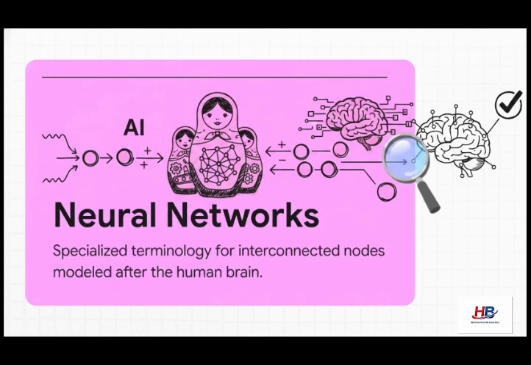When data flows through, each node takes the input, multiplies it by a specific weight, adds a bias, and then fires that result through an activation function, like a ReLU function, to decide if the signal should keep moving to the next layer. It's this incredibly complex web of weighted connections that allows the network to capture totally subtle, nonlinear relationships in the data. It breaks complex things down into math vectors to arrive at a highly accurate probabilistic guess.